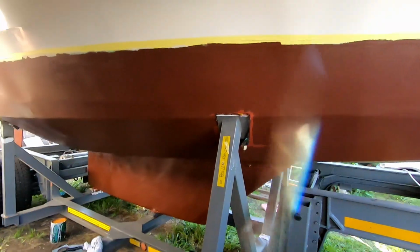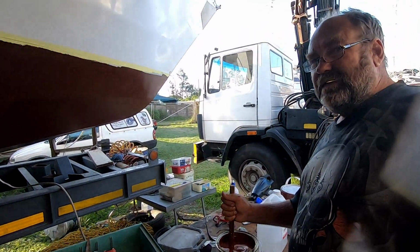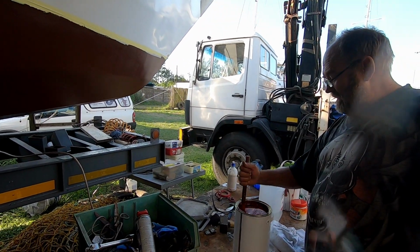Time for the red coat. See how long this camera lasts. The red coats. The Boers used to fight against the red coats. Damn the British!